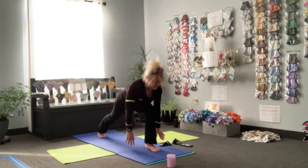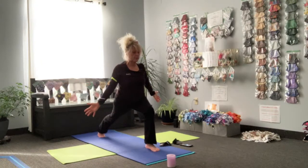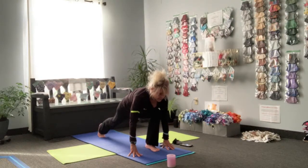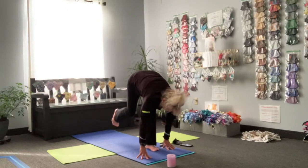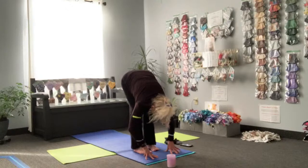Once you've got a nice stable lunge, see if you can lift upper body, and that becomes high lunge. Hands return to the mat. Let's step our right foot forward. Toes in, heels out. There's our forward bend.